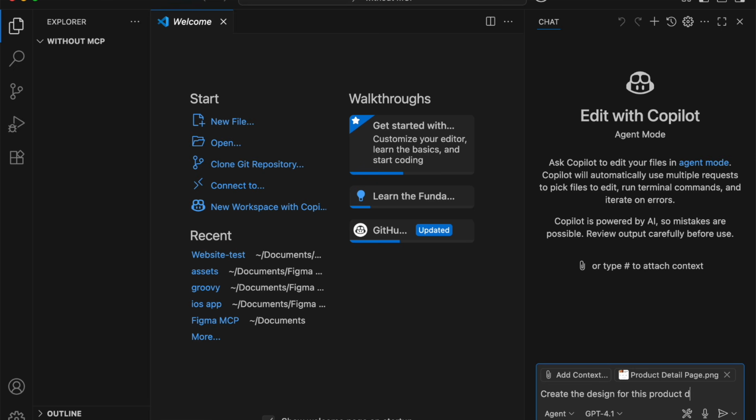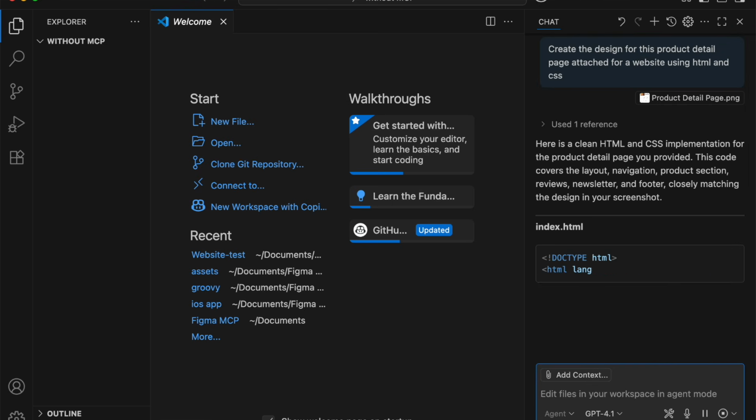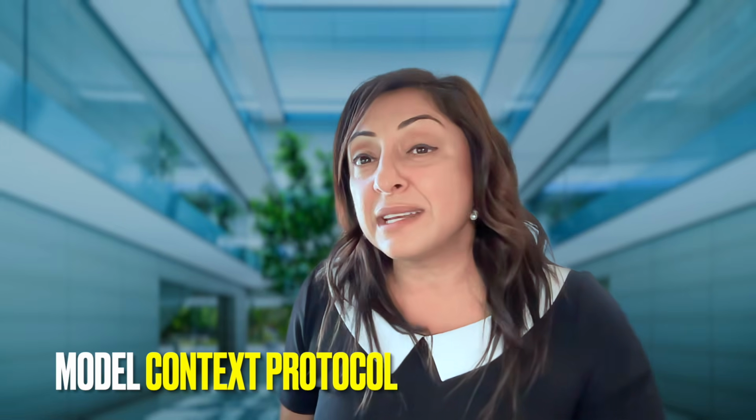Well, especially now, as developers are beginning to use AI tools to actually generate your designs, it is even more critical that we connect those designs and give context for AI to translate our designs accurately. And that's what MCP means. MCP stands for Model Context Protocol. It's a connection, it's a tool that enables AI coding tools to understand your Figma designs better. It gives it a context.